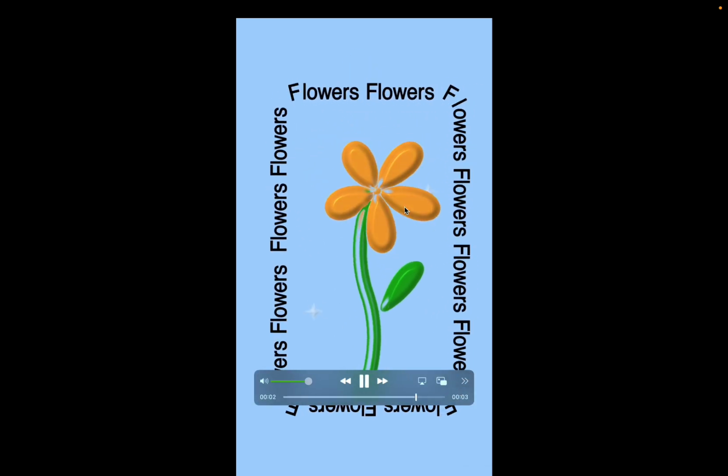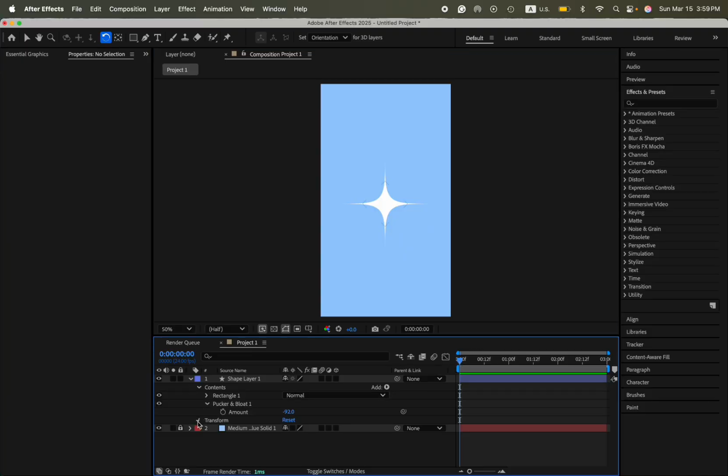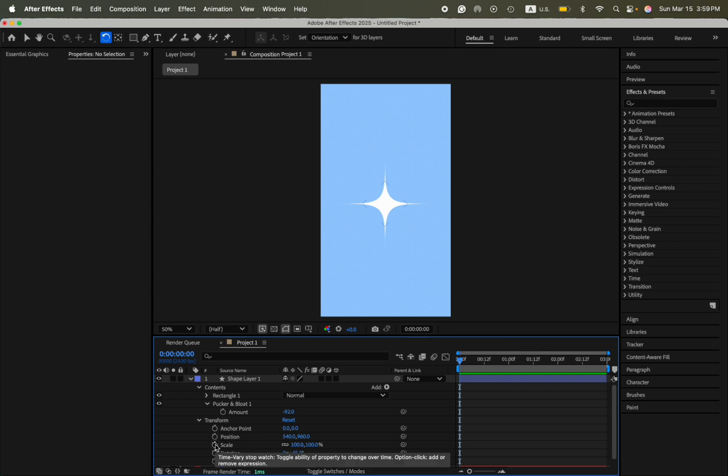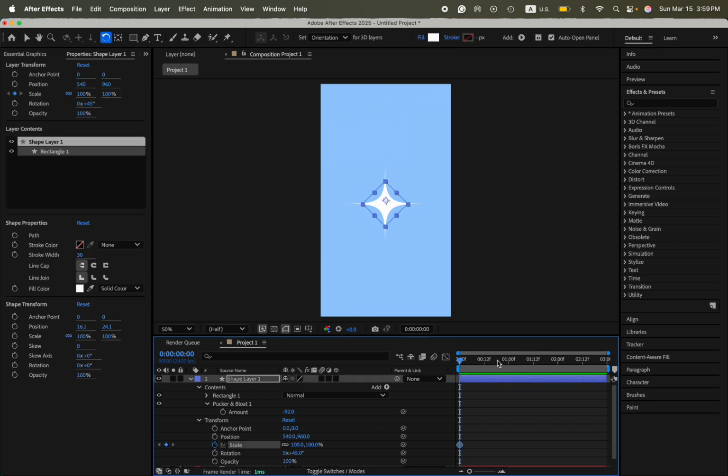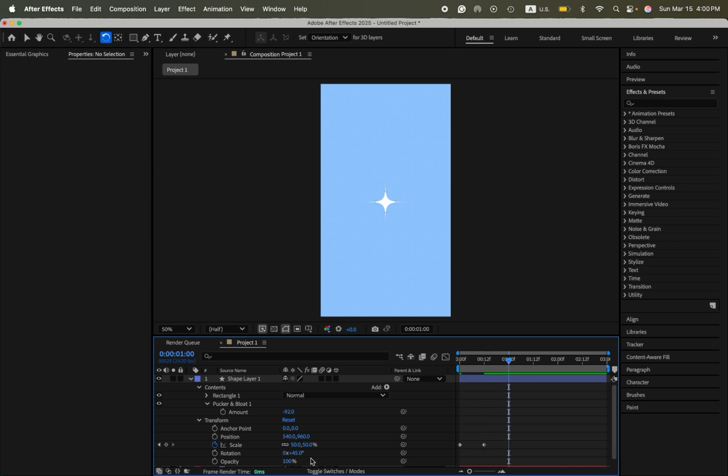In this animation, we want the stars to look like they're blinking by changing their scale and opacity. So first, let's go to Transform, Scale, and create the first keyframe at 100%. Then move the timeline a little to the right and make it smaller, around 50%. Then create another keyframe back at 100%. When we play it, you will see that the size has been changed.